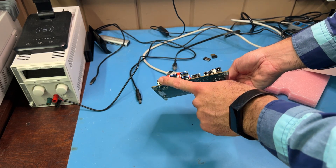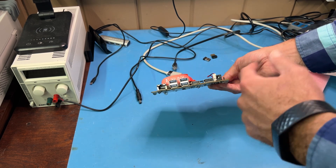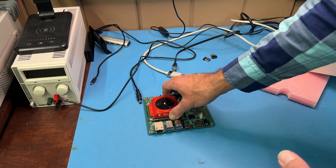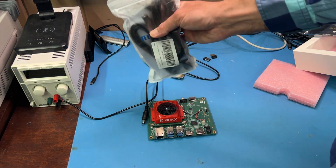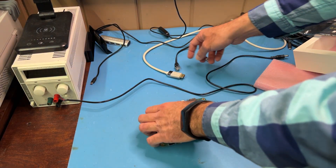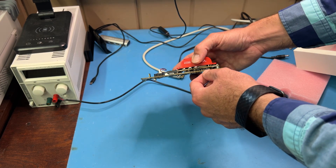We've got Ethernet, four USB ports, display port, HDMI, and the power barrel plug. Be aware the barrel plug is actually 2.5 millimeters — I thought it was the 2.1 millimeter standard. You can buy the accessory kit from Xilinx directly or from Avnet, or just buy some cables on your favorite website. I bought mine on Amazon and spliced them — about 10 bucks for a couple of cables. We also have the USB debug port, PMOD for accessories, JTAG camera hookup for an Arduino-type camera for vision AI applications, and the micro SD card slot.